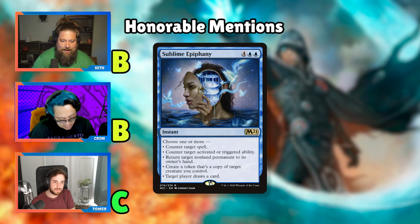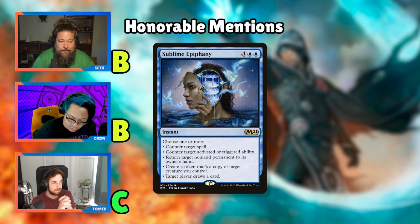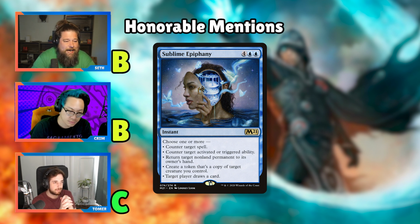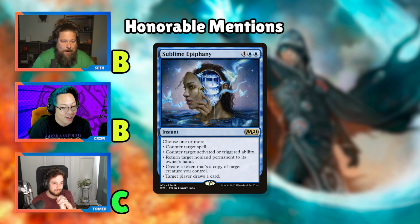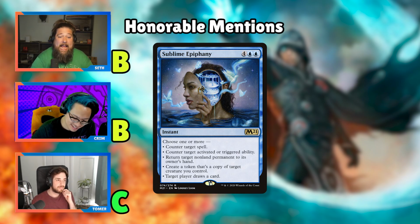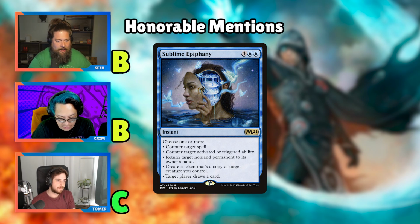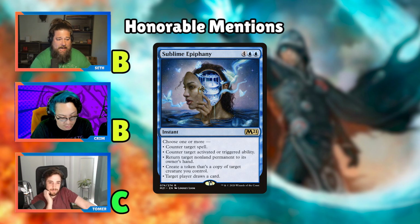I think they all have downsides. Sublime Epiphany, it's 6 mana. That's going to keep it off of our top 10 list, probably. Drown in the Loch, you do have to be playing sort of Body and Mind to have it be fully powered. Cards will naturally go in the graveyard, from fetch lands and stuff dying. And then Decisive Denial, it is a counter that is a Mana Leak, essentially, right? It's counter it unless they pay 3, so there's going to be times in the late game where, similar to Spell Pierce, you really want to stop the Wrath, but your opponent's got 10 mana and they can just pay for it.